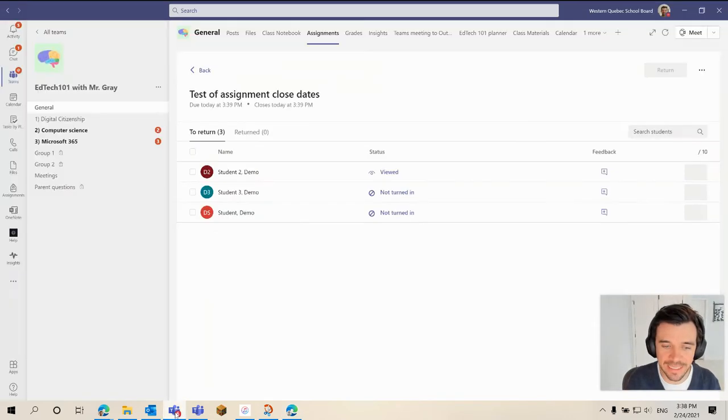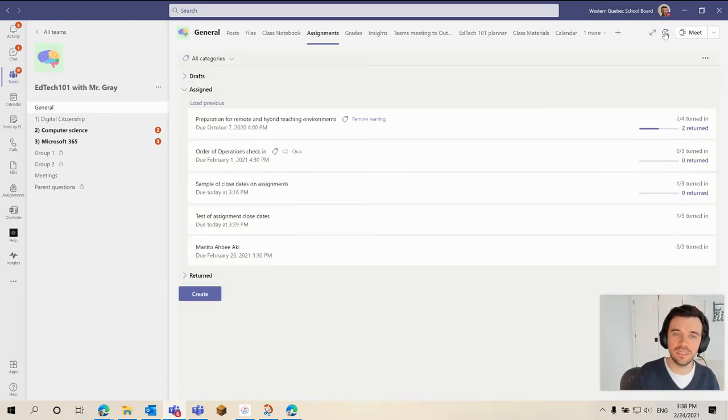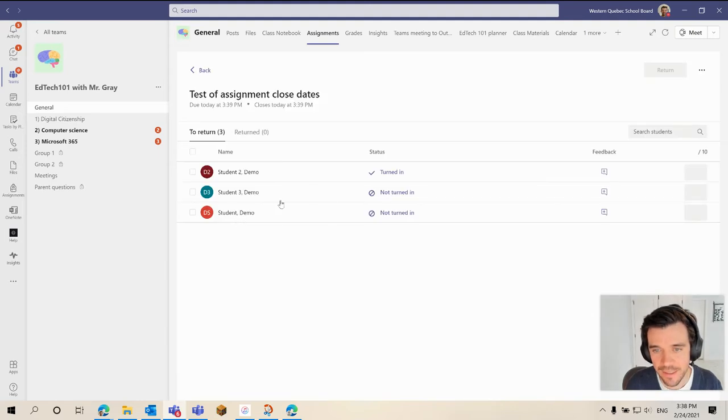As a teacher, really the essential piece is that you need to make sure that before the end of class, if you're looking at your assignment status, all of your students have clicked Turn In. They have submitted their assignment before that deadline. And if they haven't, what you could do, as you're doing check-ins in the last 5 minutes, ideally with time before that due date or close date comes up, is extend that date by editing the assignment settings and have them click Turn In.